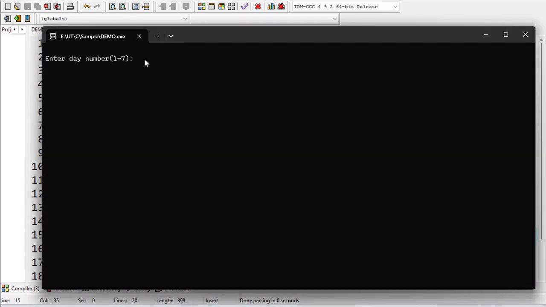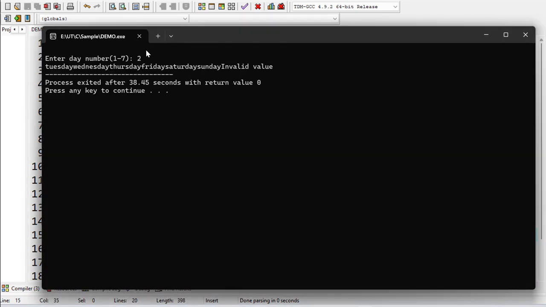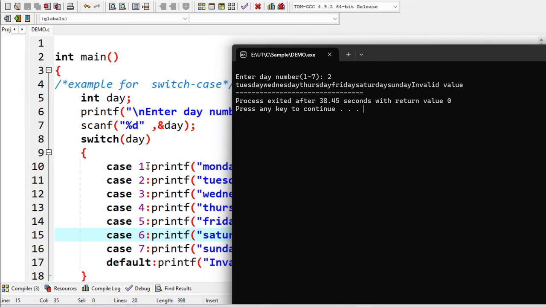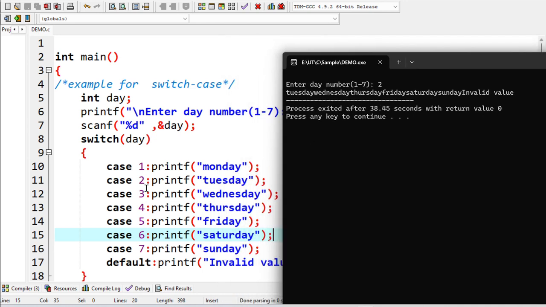So let's assume we are entering a value 2. See what's happened. When I enter a value 2, it obviously does not match with a 1. So from the part where the value matched, all the cases are executed including the default, and this is what is called a fall through. A fall through in a switch case is caused because of a missing break. After the statement for every case, we have to include the break as well. A missing break will cause a fall through starting from the matching case.